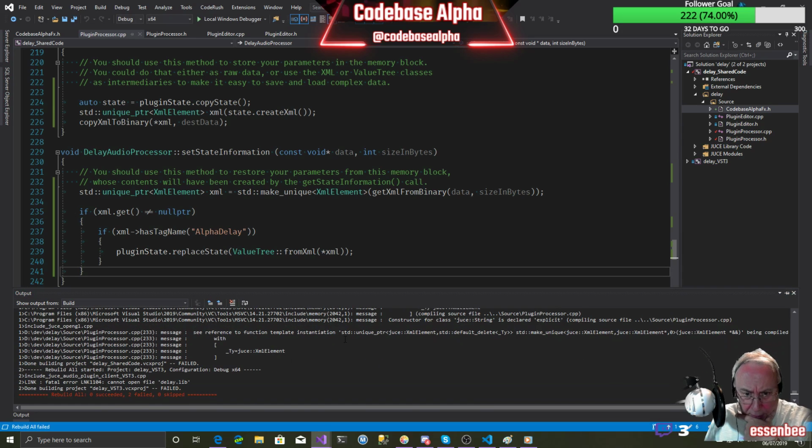Reference to a function template instantiation make_unique.